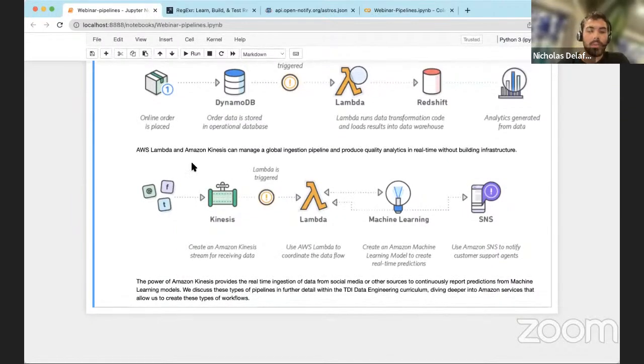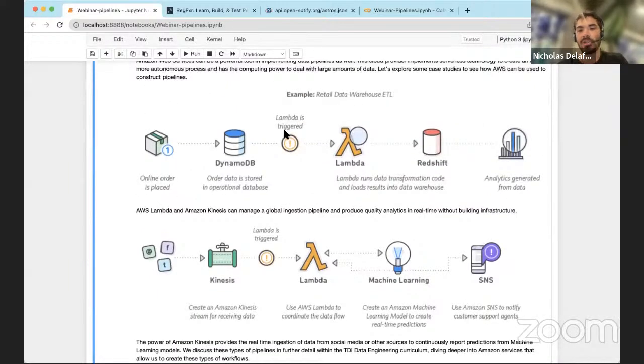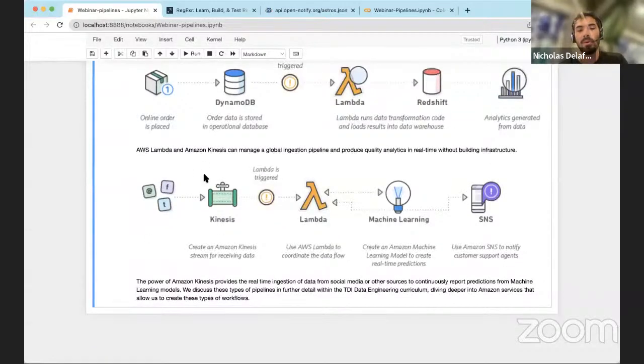Now, alongside that, we have another process which is going to be dealing with streaming data. The previous one is more batch oriented, as in a user makes a purchase, that user goes to DynamoDB, that user is transformed, and then that user is placed. Here we have a bit more of a streaming-based data pipeline where we have Kinesis handling real-time feeds of social media sites. Social media sites have a ton of data, and usually when you're dealing with social media applications, they have streaming data at hand.